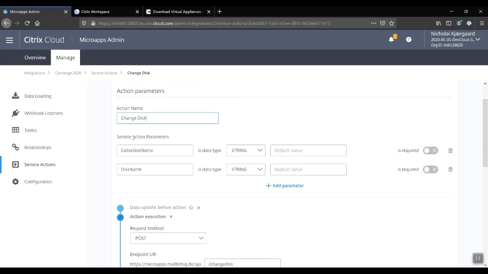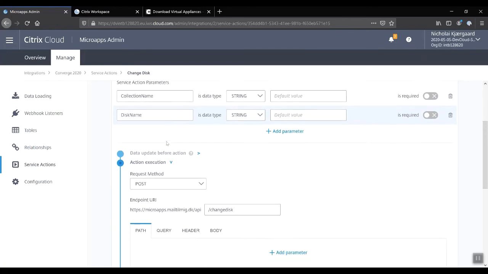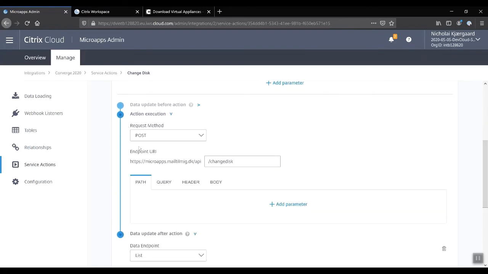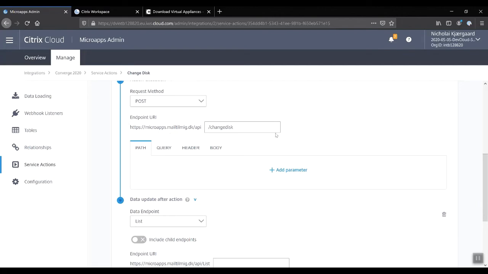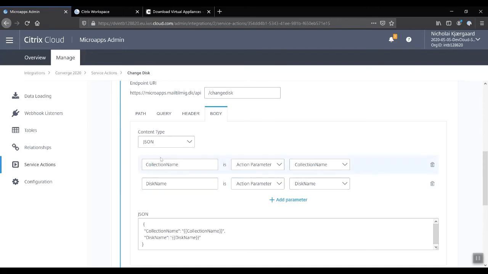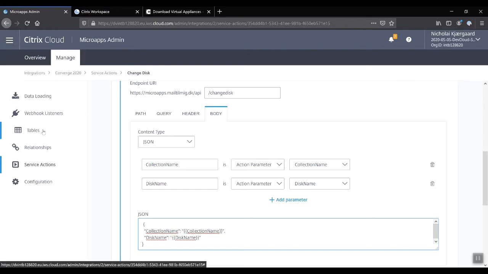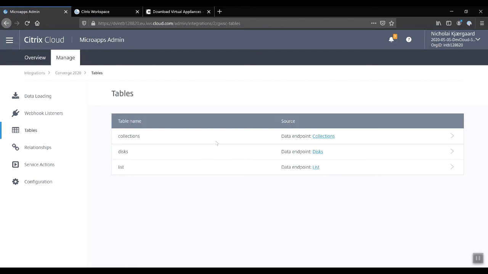We have our action parameters, collection name and disk name, telling it's a POST method, and we are calling the endpoint. And we have a JSON formatted body where we are putting the collection name and disk name in it. We have 3 tables with information from the PBS server.